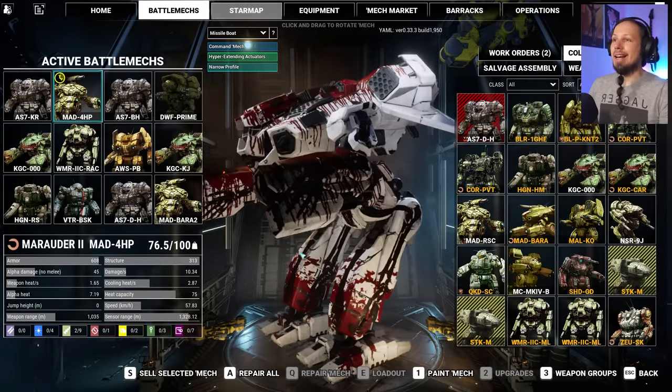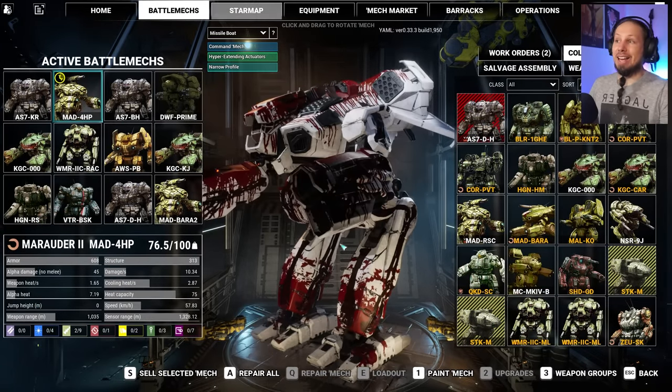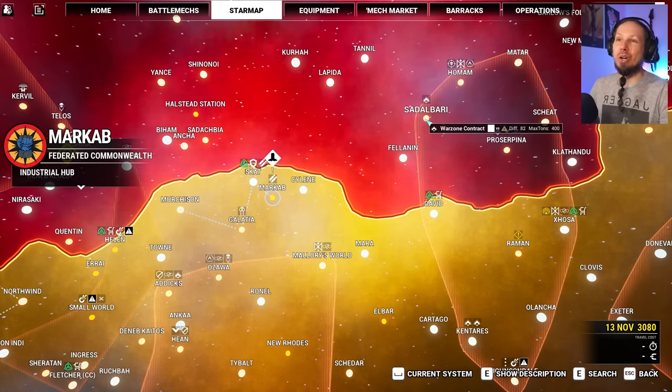Alrighty, here we are, guys. I have built and actually painted my mech at the same time. And I would say it's time to go and test it on the battlefield. There's also some upgrades coming up. And I would say we're just gonna go somewhere where we can actually try. Like in a war zone.